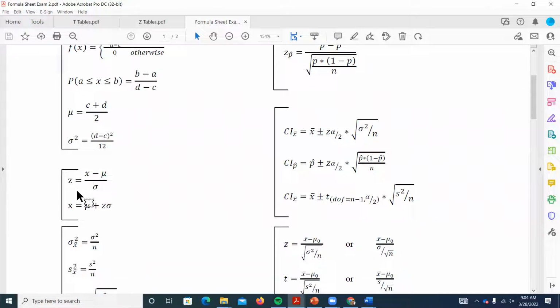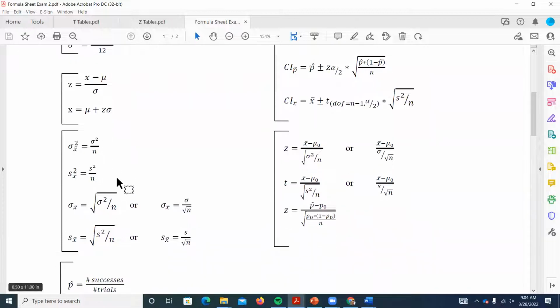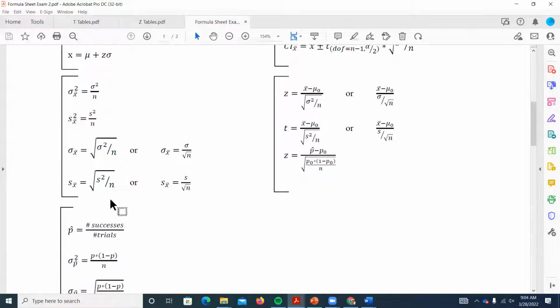The next set of equations is for when we had a normally distributed variable, where we were turning things into z values. We're using that inverse transformation. And then our next set was, okay, now that we have this normally distributed variable, what do we know about the distribution of our sample means? Well, they'll also be normally distributed as long as the sample size is over 30. So we've got the calculation for the variance of our sample means, whether or not we're using a population or a sample variance. And a reminder for what the standard deviation is, just the square root of that.